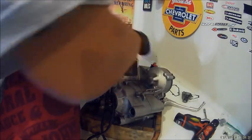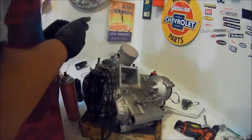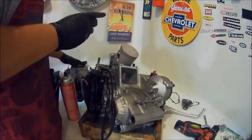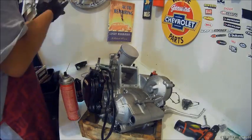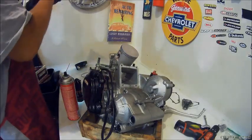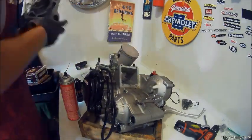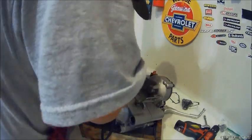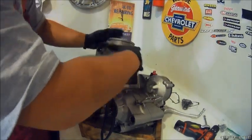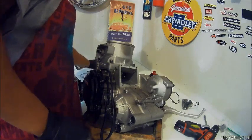And if it's a 4-stroke, you have to measure all the stuff in the head, all the valves and stuff like that, make sure they're in spec, but this is a 2-stroke, so it should be just fine. So lube up everything, really everything, with premix or engine assembly lube, and slide that right on the jug. Sorry if you can't see. And then we'll be torquing that down to spec, so we'll be putting those studs back on.